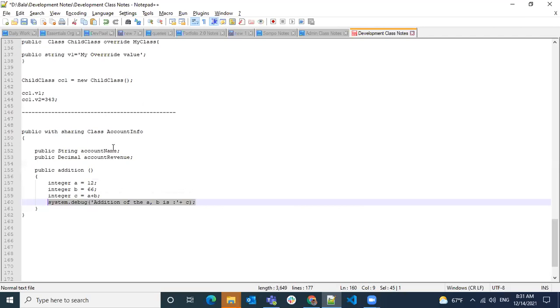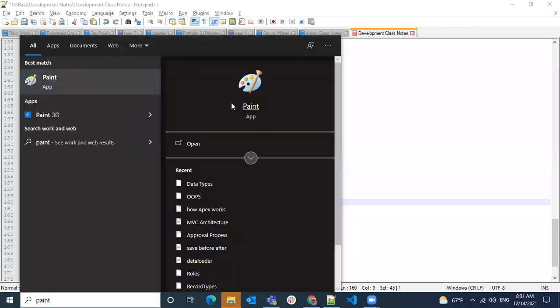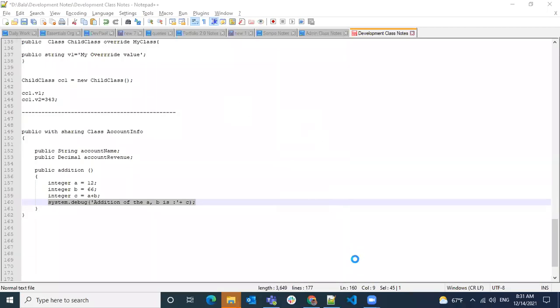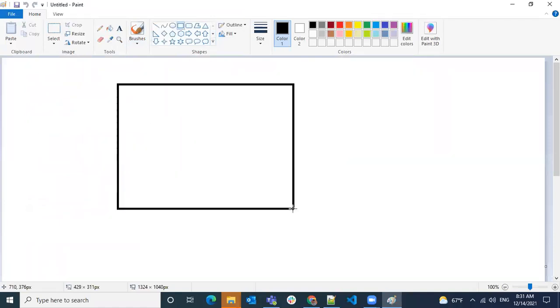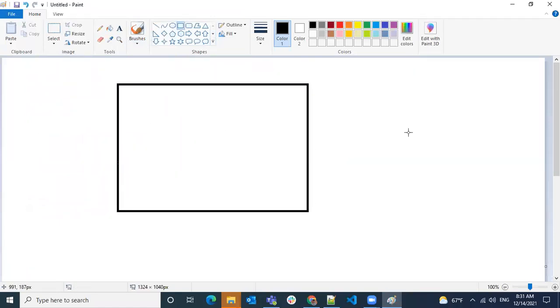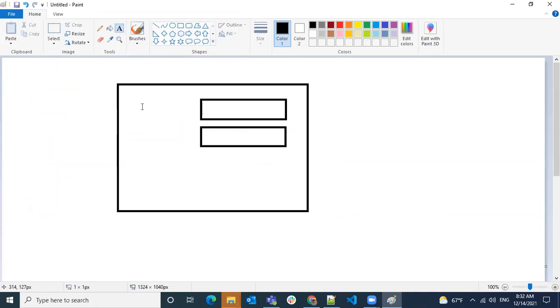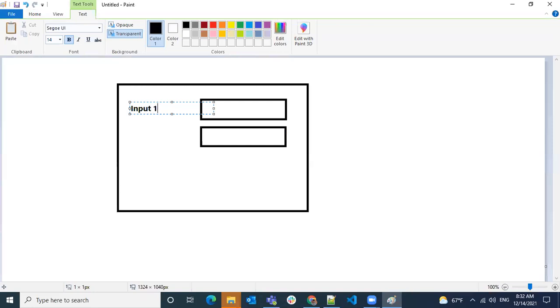Let's say I have built one page here. So the square is going to be my page, and there I have given two inputs over here, input 1, input 2, and then my expectation is to see the result.